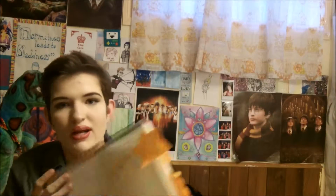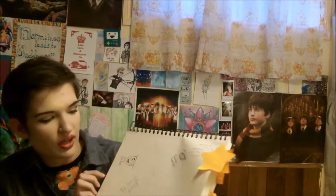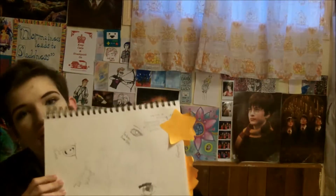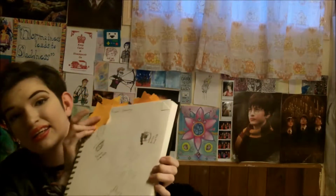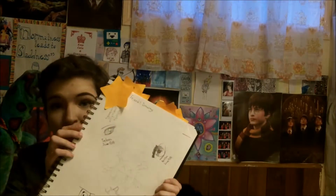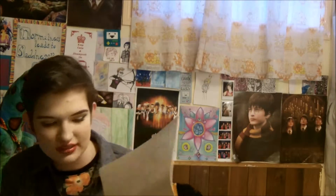Then also, I have really bad anxiety about people writing in my things. So this was a visitor's page, and there's a message from my friend Caitlin that says, Sebastian is actually mine. If you want to fight, find me on Facebook. And I'm not going to put what her Facebook name is. But yeah, so there's some little visitor doodles in here. Because people are always like, can I draw on your sketchbook? And I'm just like, here's a page. You can draw on this page. Which helps with my anxiety a lot to have that.